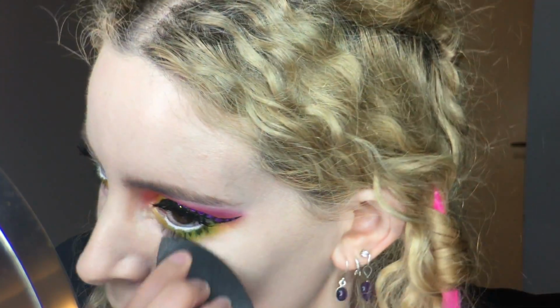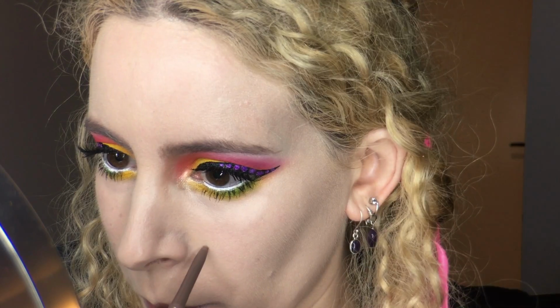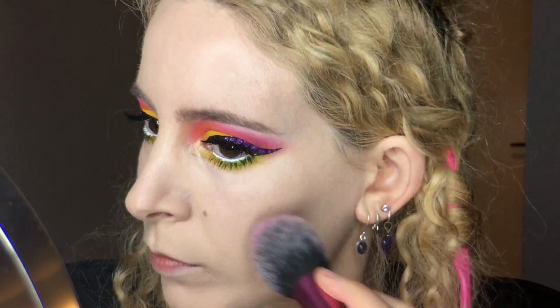I did my usual concealer routine. I went on to set the center of my face with diffused light Hourglass Ambient Lighting Powder. I juiced up my beauty spot with an eyebrow pencil and got ready for blush with this ColourPop Super Shock Cheek Matte in the shade Thumper.